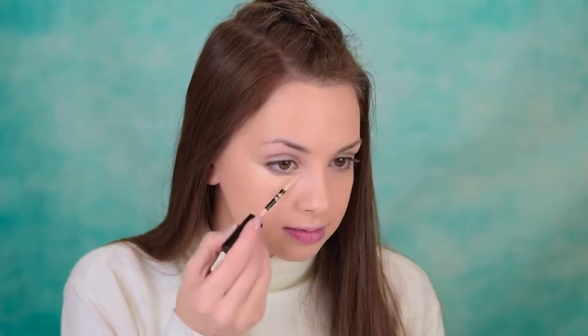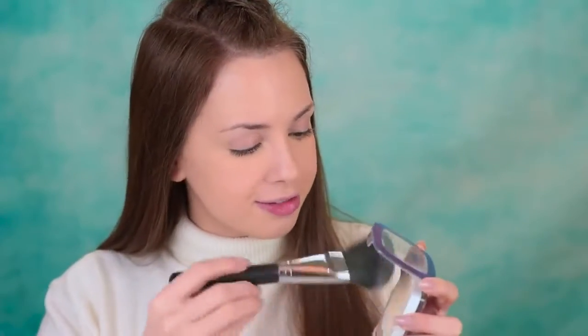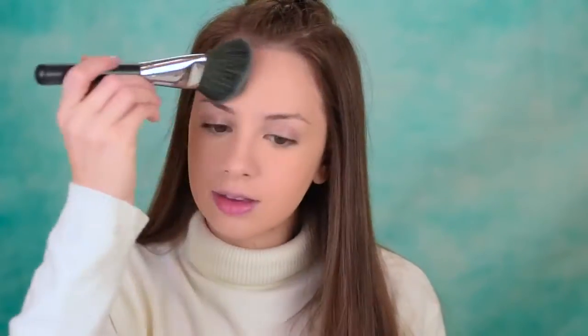The shade might be a little bit too dark for me but we're going to make it work. For concealer today, I'm going with the Revlon Colorstay and I'm just applying it under my eyes and blending it out with my beauty blender. Then I will set it with the L'Oreal Nude BB Powder — the brush I'm using is the Sigma F79. I'll also use just a very thin layer of the same powder to set my entire face, using the Morphe M402.